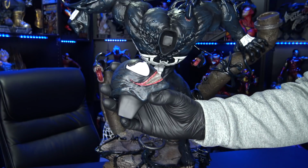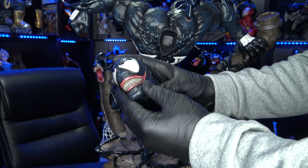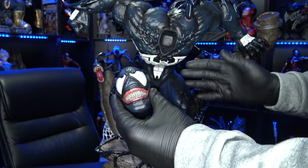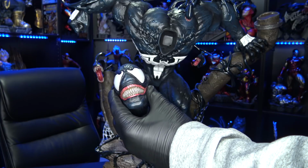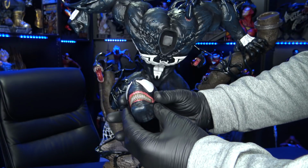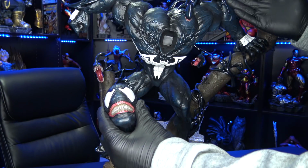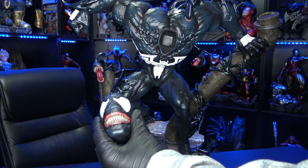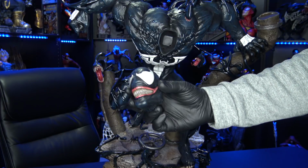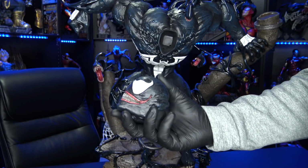But yeah, it's really growing on me, man. Honestly, I'm like everybody else. You mostly know Venom for that McFarlane style Venom. But for this statue, I really feel like the other one, the enraged portrait, is just better for the storyline. It's better for the tendrils, and it just tells more of a story. This right here is depicted a lot in the comics though, for this Dark Origin storyline. This portrait right here is all over the comic.